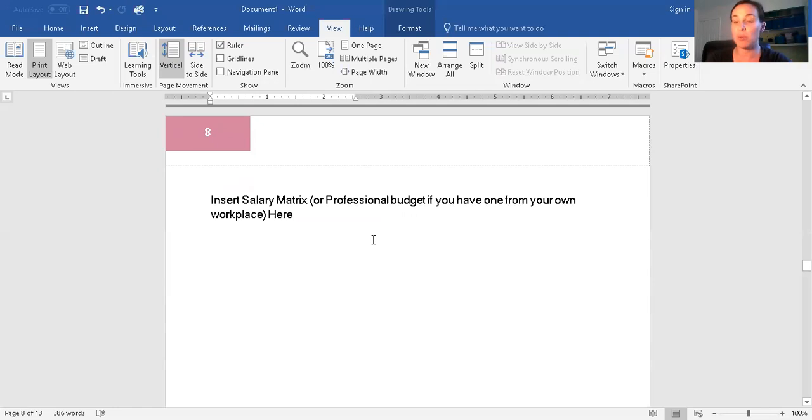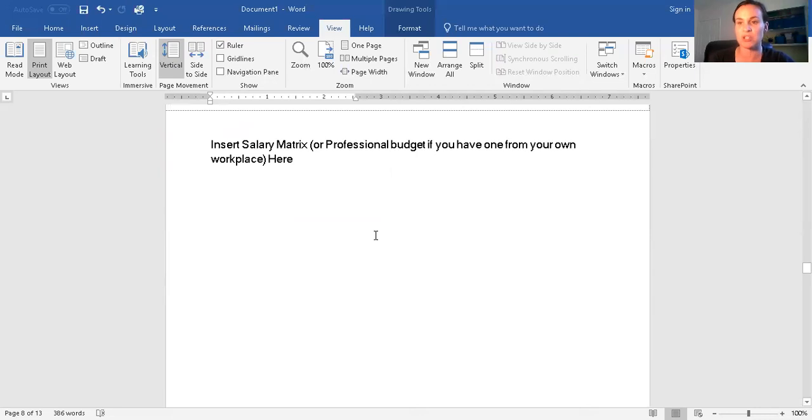Salary matrix or a professional budget. So if you have a professional budget that you're working on, you can add that here, or the salary matrix that we used before, you can insert that into here as well. If you do a professional budget or you do many professional budgets, that's where you would add all of this type of stuff. It might be your year-end highlights.